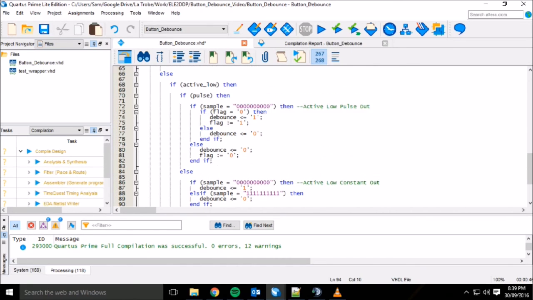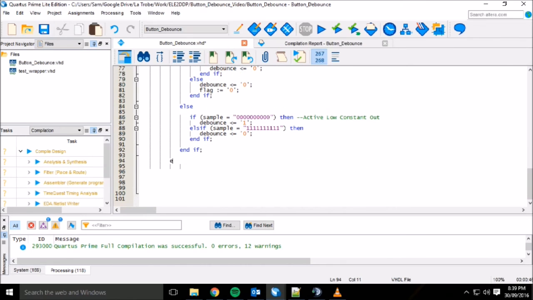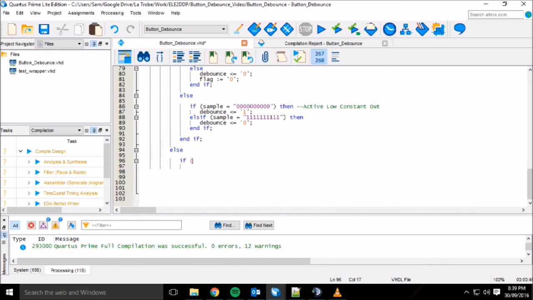So now we've done that, and we can end this statement for the pulse. And now for this indentation, we're looking at the active low again. So if I put an else there, now we're looking at active high systems. We do the pulse again. This process gets a little large, but that's all right. And just as previously, we look at the sample, but we're in an active high system now. So now we're looking for all ones. And it's actually going to operate exactly the same as the previous statement, except that we're only looking for the ones this time, not the zeros. So if the sample's all ones, then we want an output.